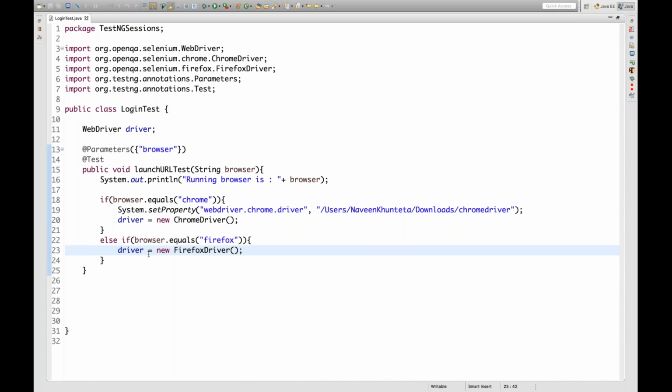Let's forget about Firefox; for Firefox also we have to download the Gecko driver and everything, which is fine.